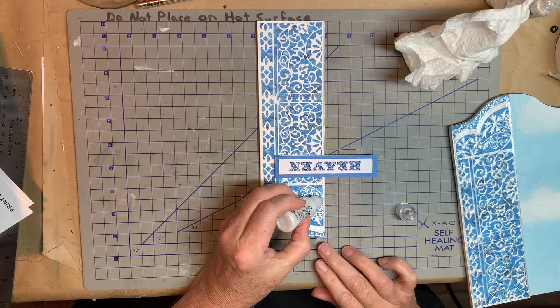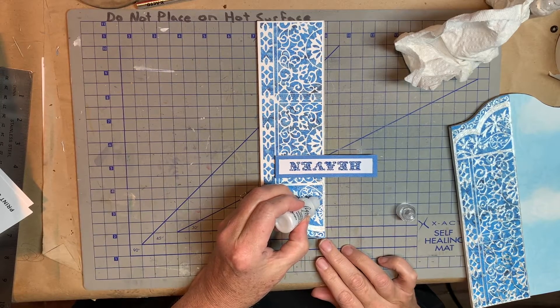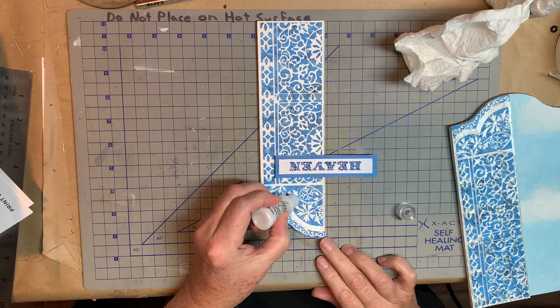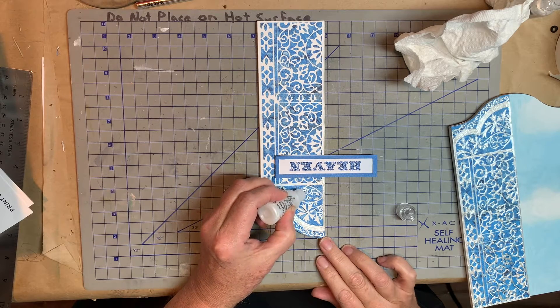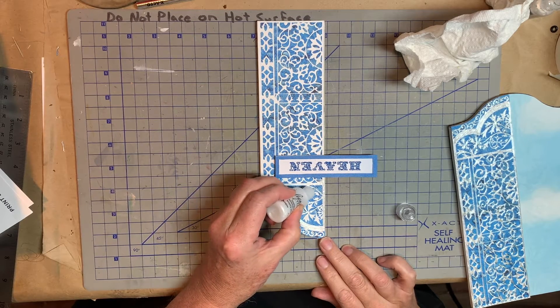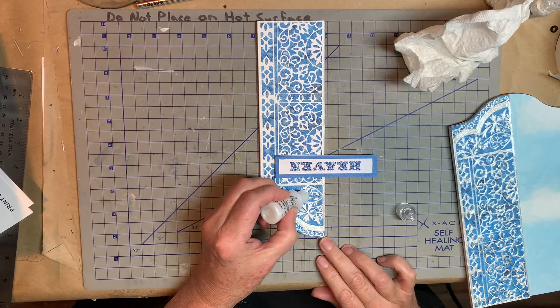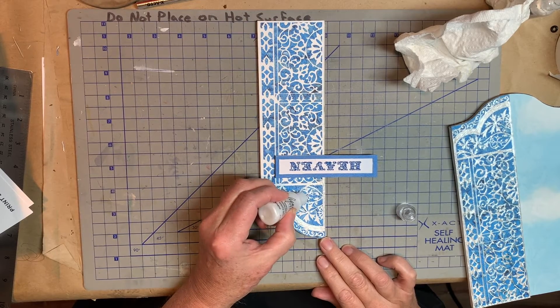So for some of the fine detail, I did take a paper towel and wipe off the tip every so often when I needed a fine tip. Just kind of kept it moving on those finer parts as much as I could. Got that a little heavy, so I'm just going to move it around where I need some, and I think it'll be fine.